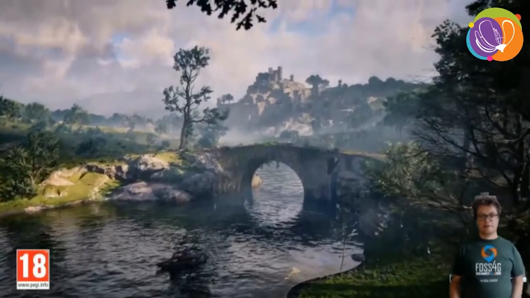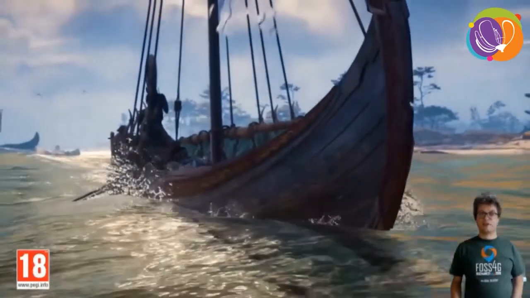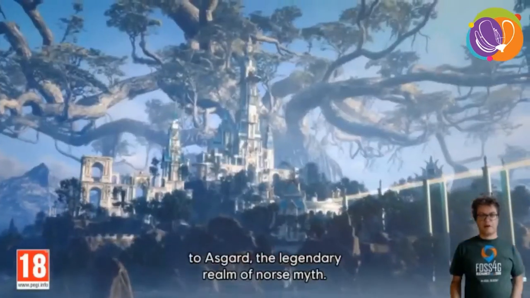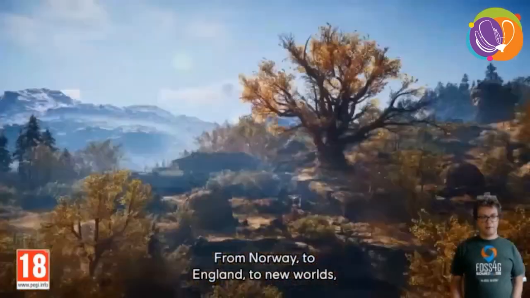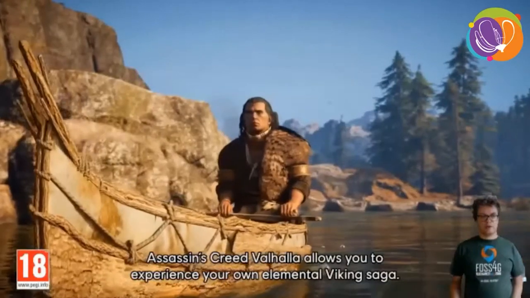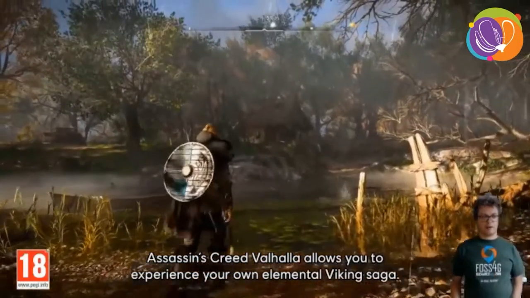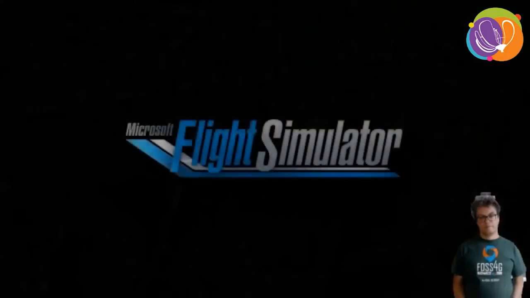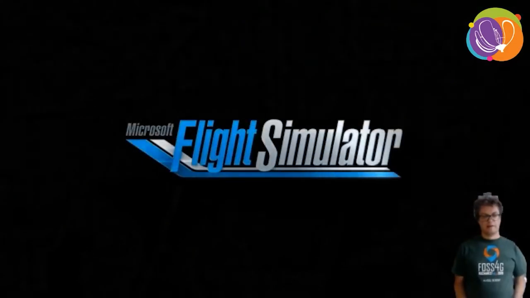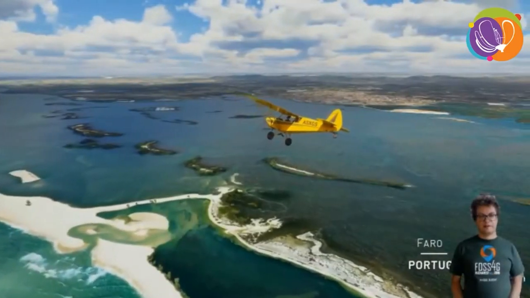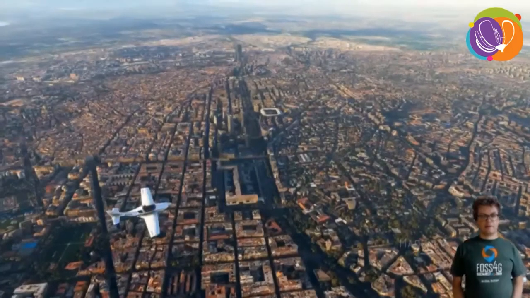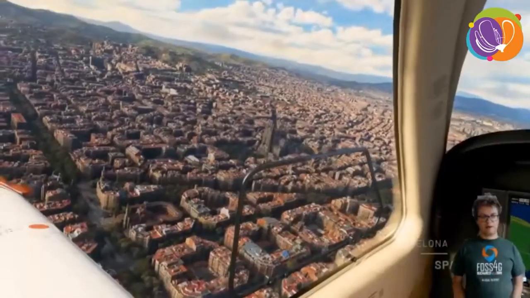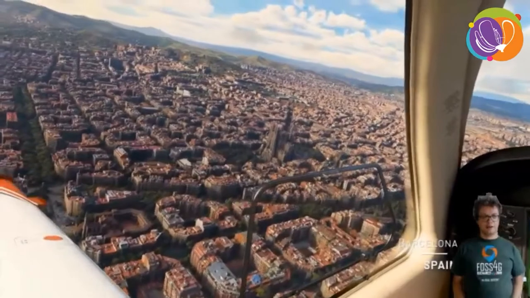The next game is about rendering landscapes. So the story is Viking times. Here you see nice tree, wood rendering, nice landscapes, water, and so on. Then a classical game, a flight simulator. That's the new edition of the Microsoft Flight Simulator. Also, city display, city rendering here from high above and looking into the city.